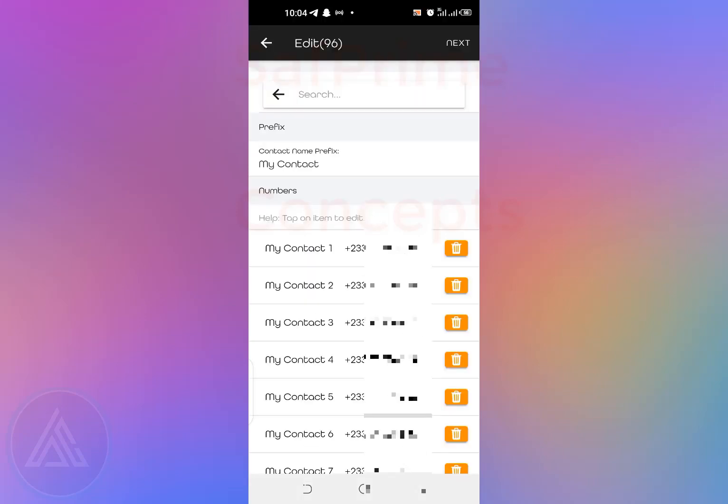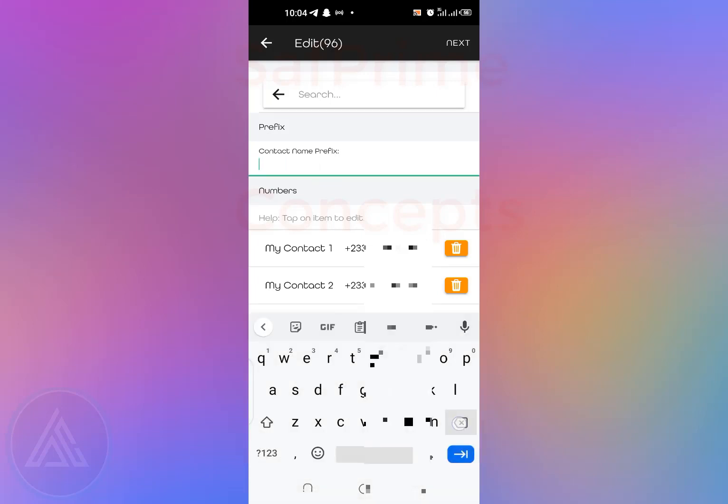So good. Now I'm having 96. I have to give it a name. And then the name of that WhatsApp group was Bredak. Let me say Bredak A. Why am I saying A? Because the app will only permit me to save 100 contacts at a go. So when I was doing the saving, I saved them 100, 100, 100. So Bredak A means that this is 1 to 99, then another, let's say 100 to 200, will be Bredak B. It's very, very important.